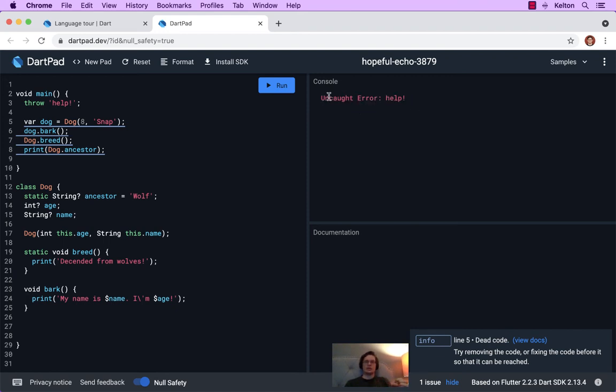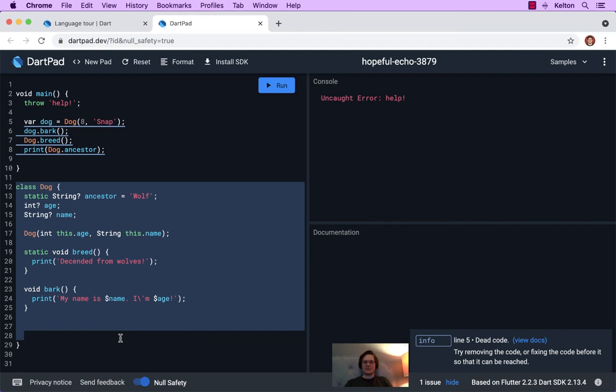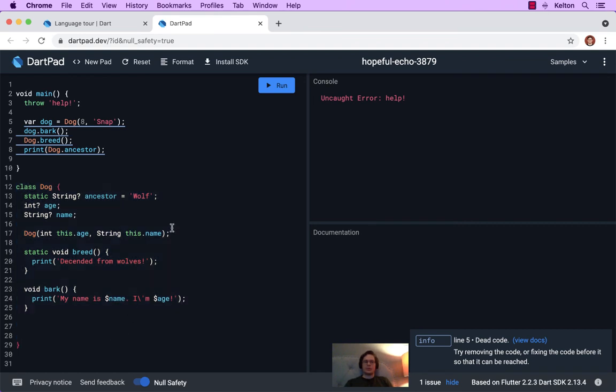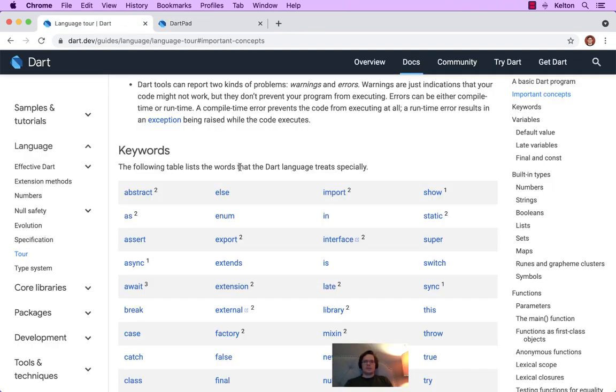This is what will actually happen if you're using Flutter and you have your emulator open, or you're connected to a phone and you're trying to run a program, and you see the red screen of death or something. That's a compile time or runtime error. Okay. Whereas warnings, it might prevent your code from running at all, but it's telling you ahead of time because of an analysis about your code. Okay.